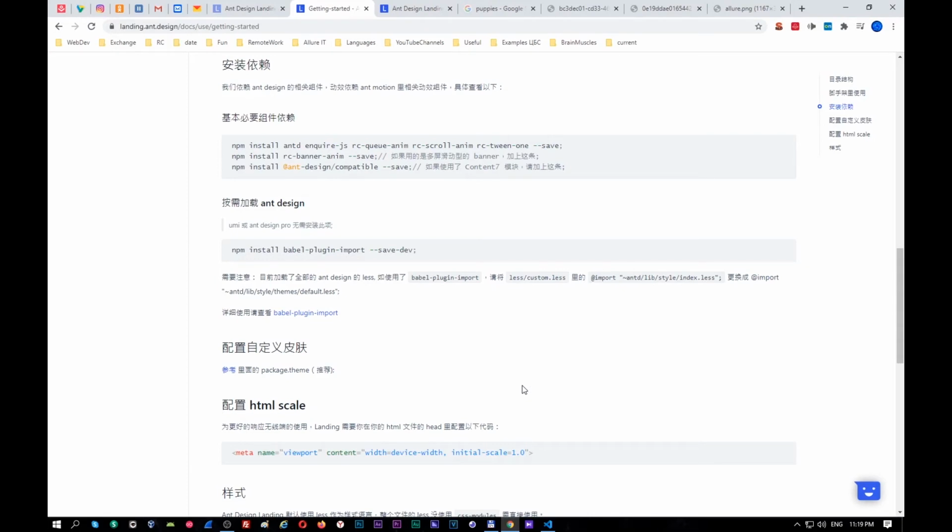So I have already installed all the dependencies that I showed you before, these three strings and this Babel plugin. So, well, what do we need to do after?